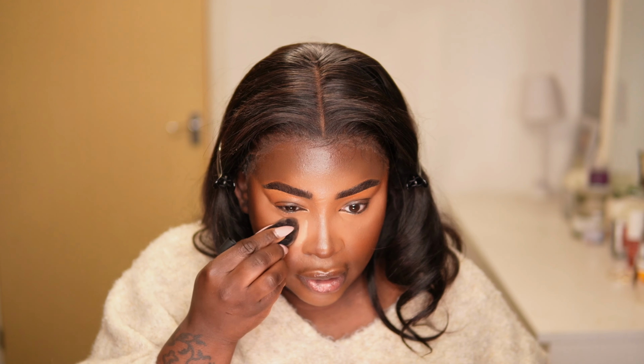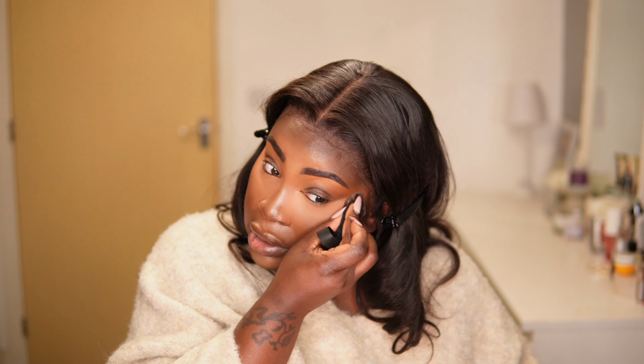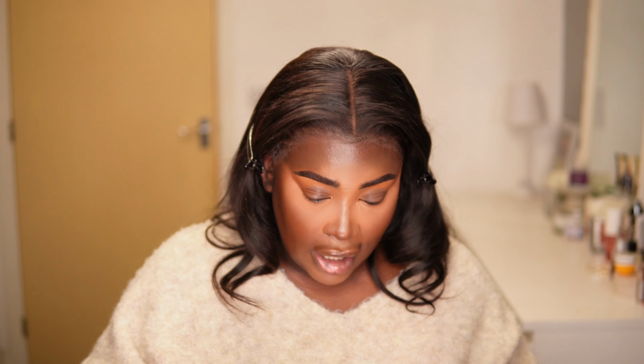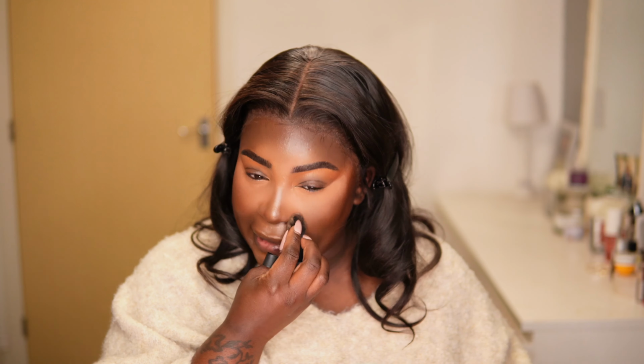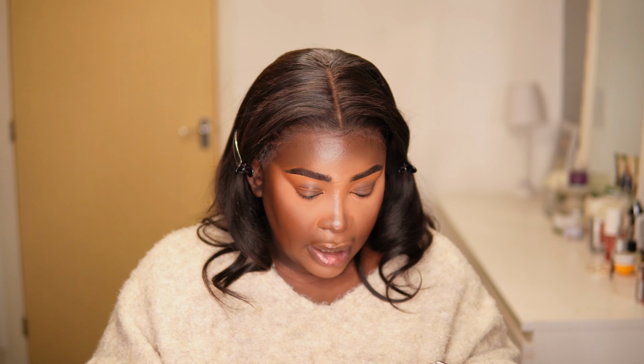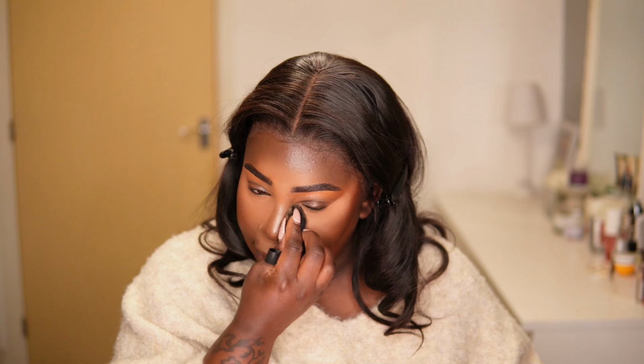Rub the product at the back of the hand there so it's just about even, and just set the rest of the face, because also I just went under the eyes and just the sides of the nose. But you can see the difference between the side that I've just put powder on and the side that I haven't. This is so finely milled. It's a good product, I'm not gonna lie. I wish they had shades that were deeper than this 8 that would actually be nice for deeper shades. She may be expanding her shades because there's a slight jump in between the numbers. So a deeper shade that is very melanin friendly would be great.